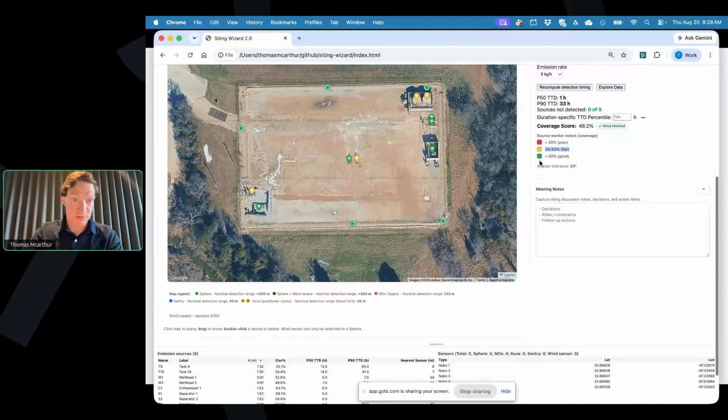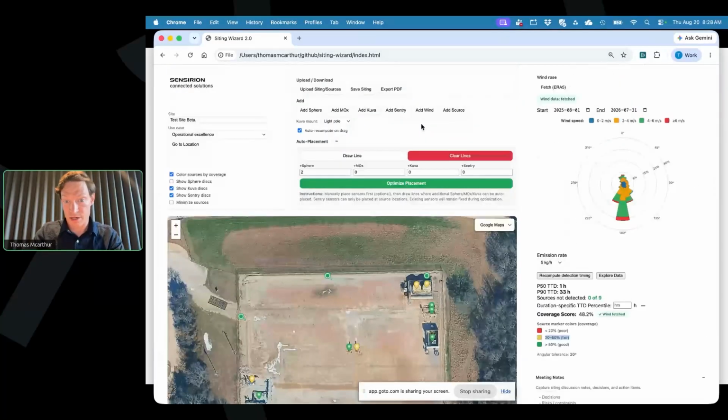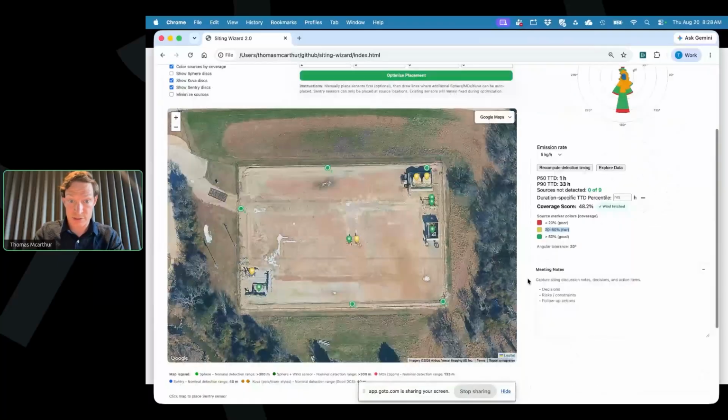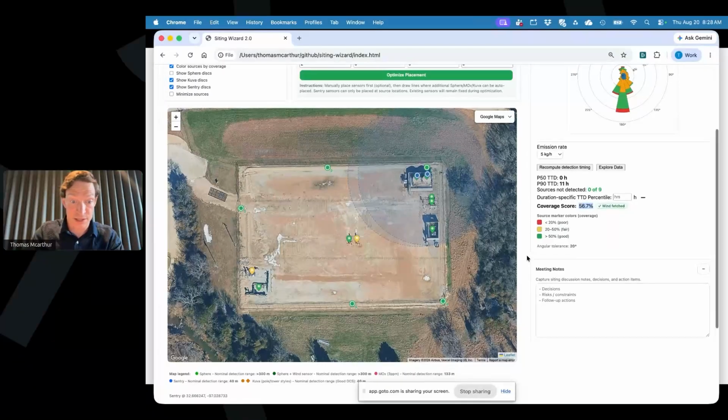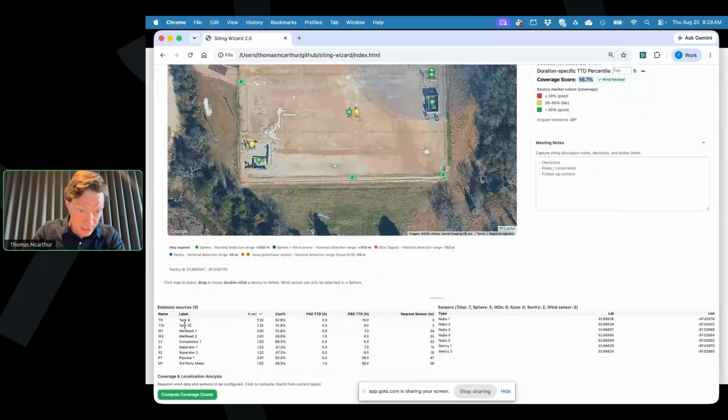So this is where we can start introducing other technologies like sentries, and I can put those right on the tanks. And I can add another one. And then what you can see here is now we've gone to 56% covered, and my tanks are now covered over 50% here.